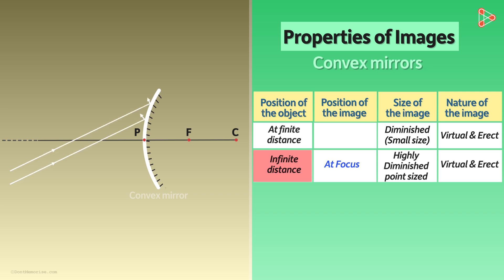If the parallel rays are travelling in this direction, the image is still formed at a single point which is different than the principal focus. We call this point focus as it does not lie on the principal axis.